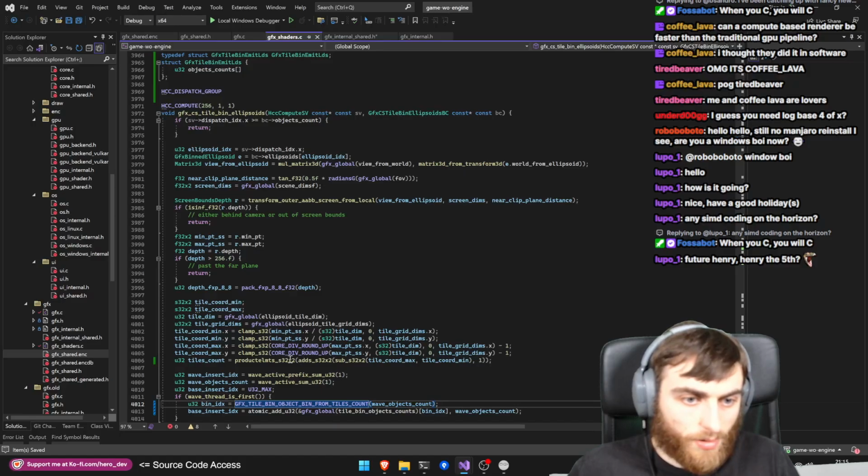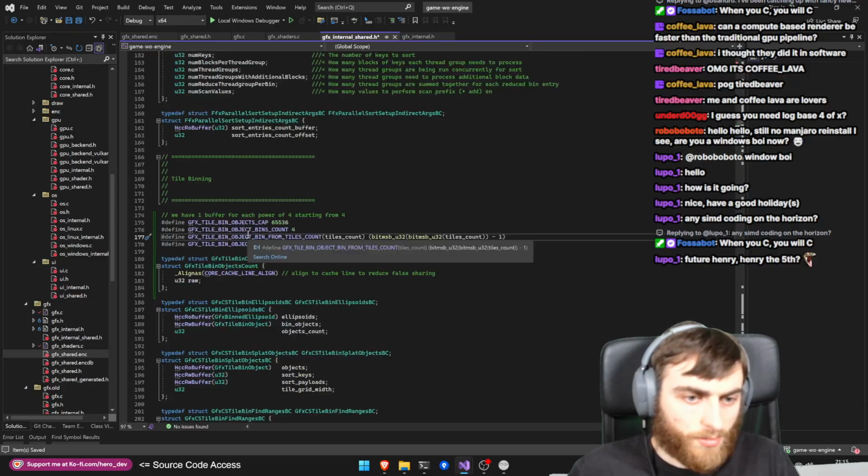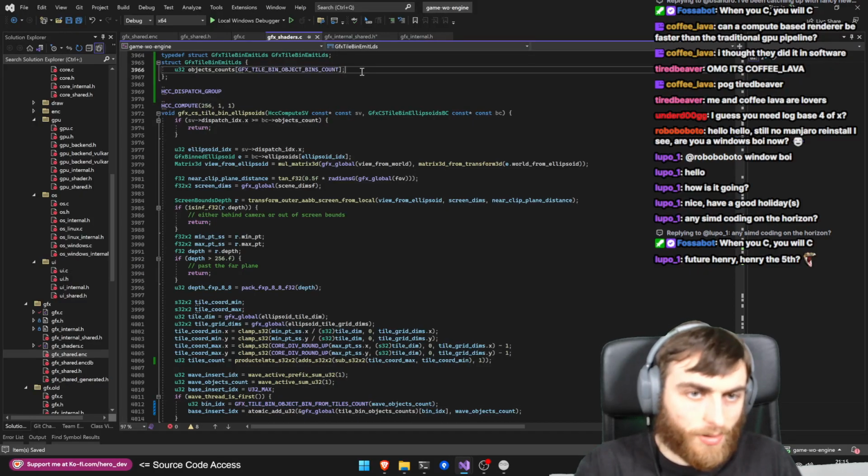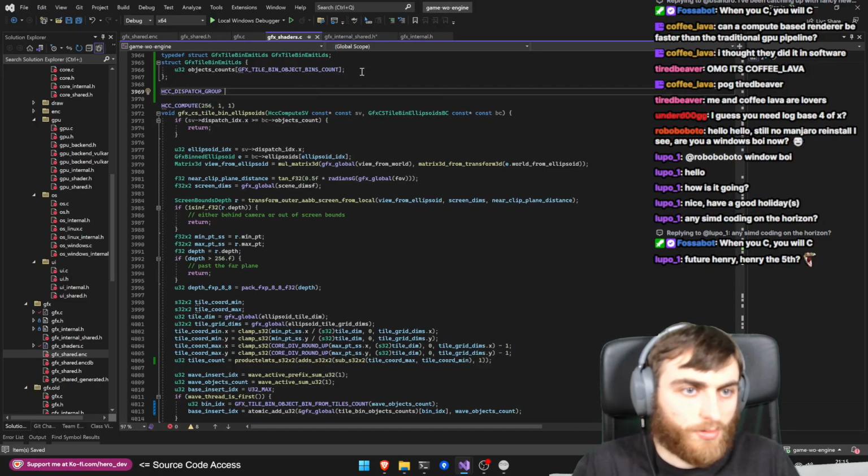So I think we're going to make some kind of function, tile bin emit.